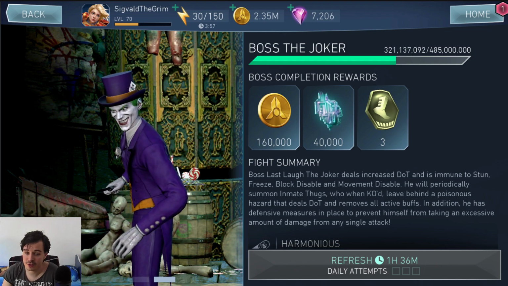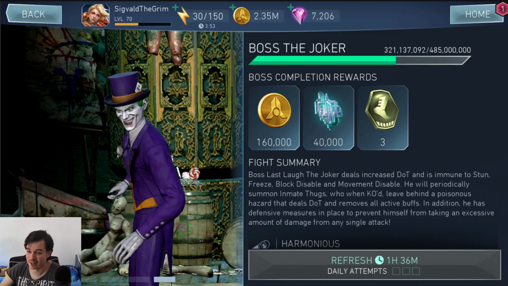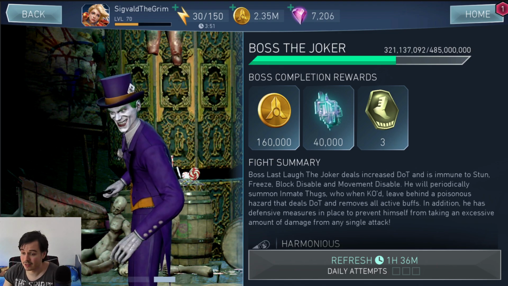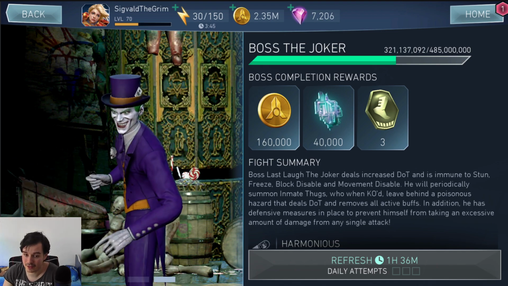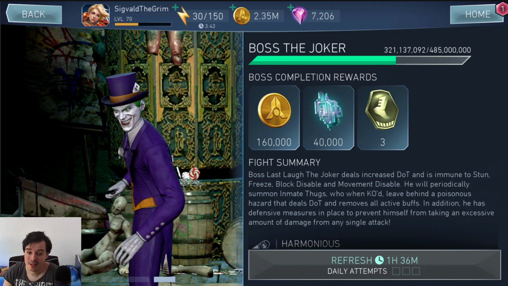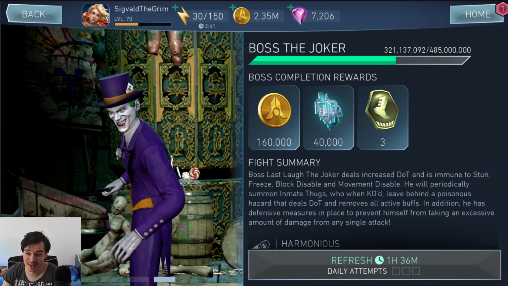So this dude will constantly tag in and out, tagging in a minion when he tags out. That minion you'll need to kill, but when you kill the minion, he'll release a gas that deals a ton of damage to you and also removes your buffs if you step on it. And at the same time, he will stun you on tagging.